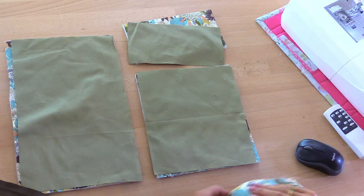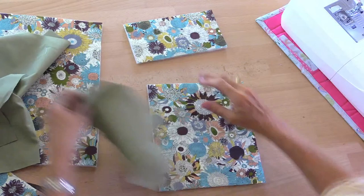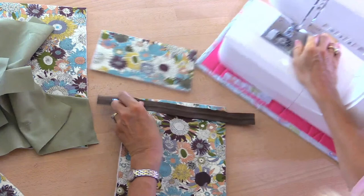So let's put the zip in first of all. And just like before, now I do quite a few zips. I like to do them individually. As in, I don't put the lining in at the same time. So make sure the stopper on your zip, and then put that face down. A mixed bag of different interfacing, that's a good idea.